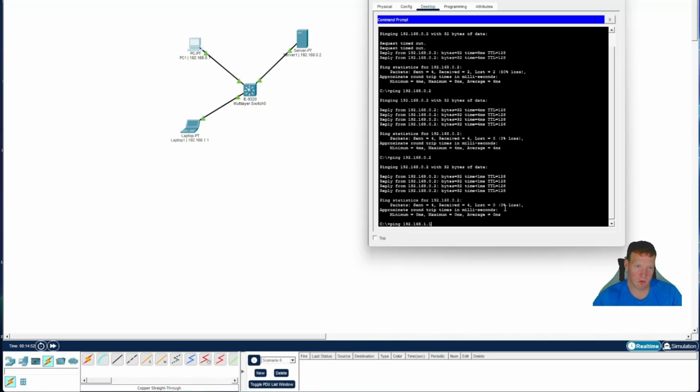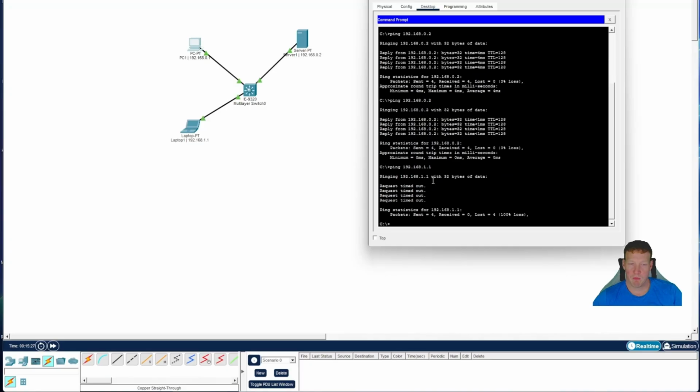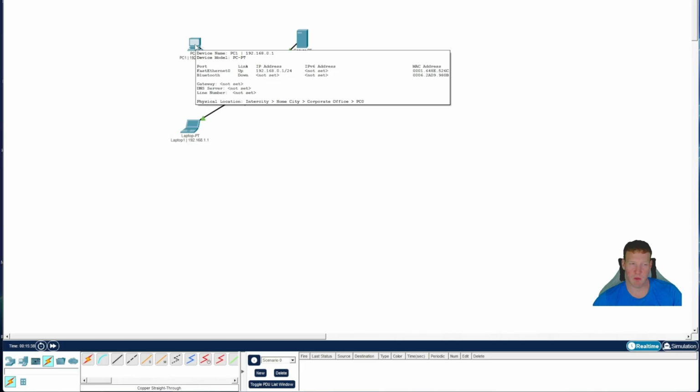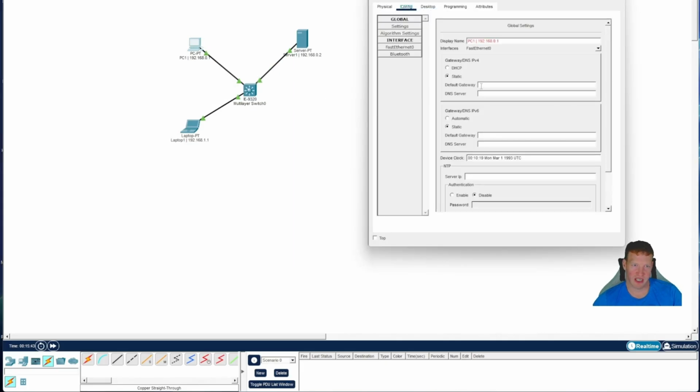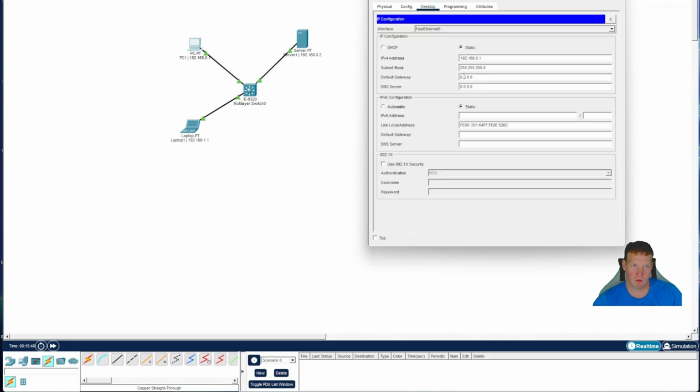There's one thing I'm going to have to do first. I purposely left this out because last video I didn't show you guys this part, and I want to make sure that I cover it. The reason it doesn't know how to get there is because there's a thing called a default gateway. So if I go into config, I have my default gateway here set to 0.0.0.0.